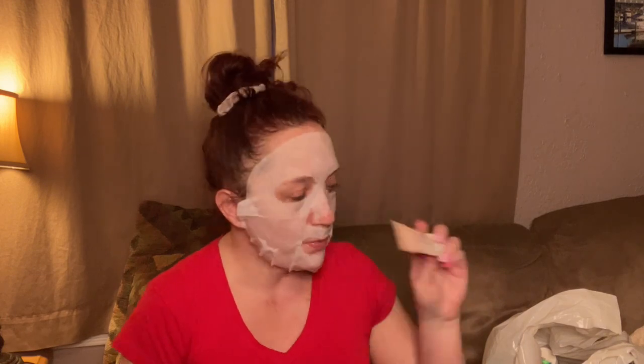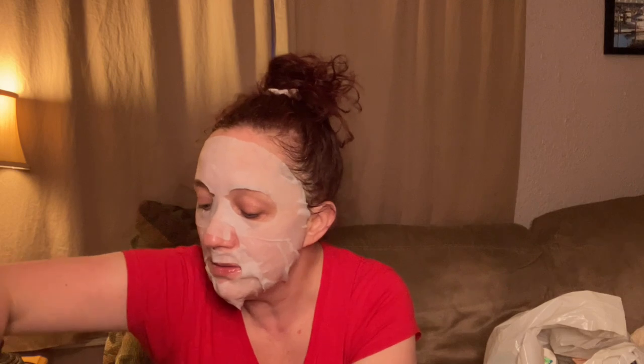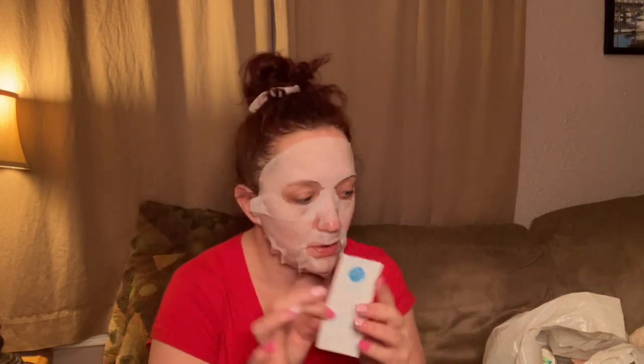This is Purely Silk Glow BB Base Primer — I used this all up. I'm pretty sure I got it from Busy Beauty Customs. It was a really good primer — I enjoyed it, though not everybody might like it. I also used up this Scentsy body cream in Luna. This stuff was really good too — I just wish it was a bigger package, but it's enough to try it and see how it soaks into your skin.